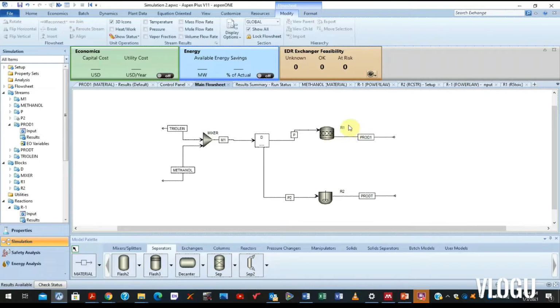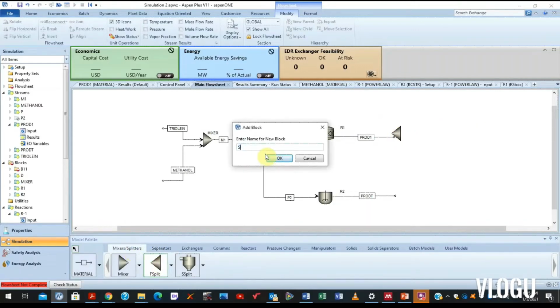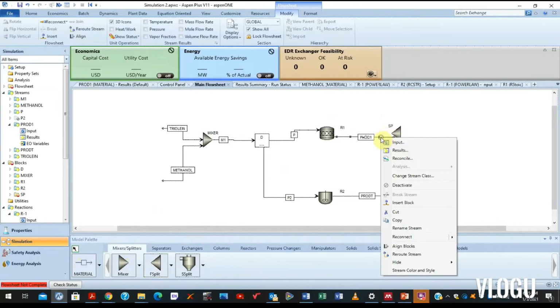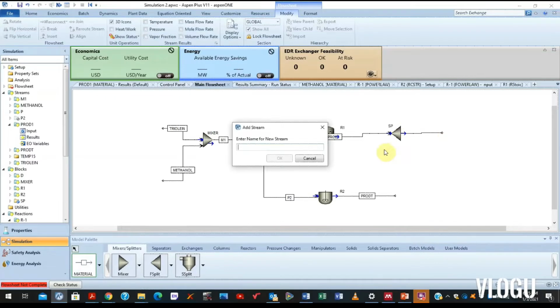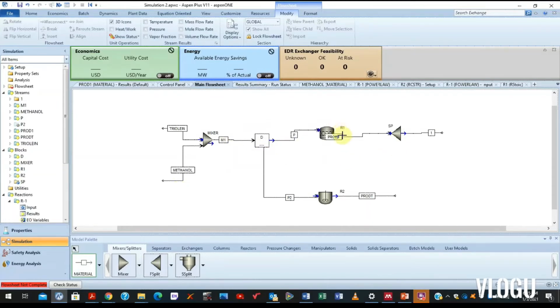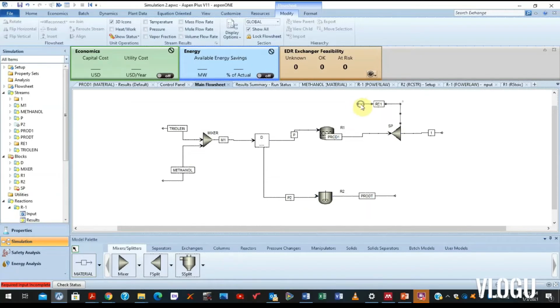Alternatively, you introduce another reactor, but this will have implications on the capex, the capital cost estimates of the system, right? So in this case, we might introduce just a splitter. We can call this SP, right? You connect the stream to the split, introduce streams. Let's call this just stream 1, just for simplicity. We don't keep writing names, right? Then you bring out the split stream that you are trying to recycle, so we can call this recycle 1, right? You just need to connect it to destination, which is back to the reactor, right?